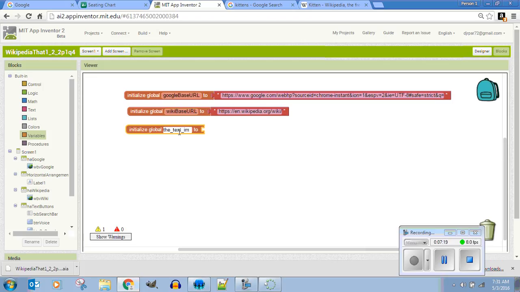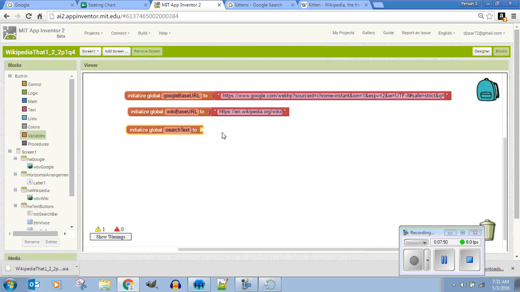The text I'm searching for. Are you guys with me on that? Or do you like search text? What do you understand? Search text? Okay. So we're going to call this search text.